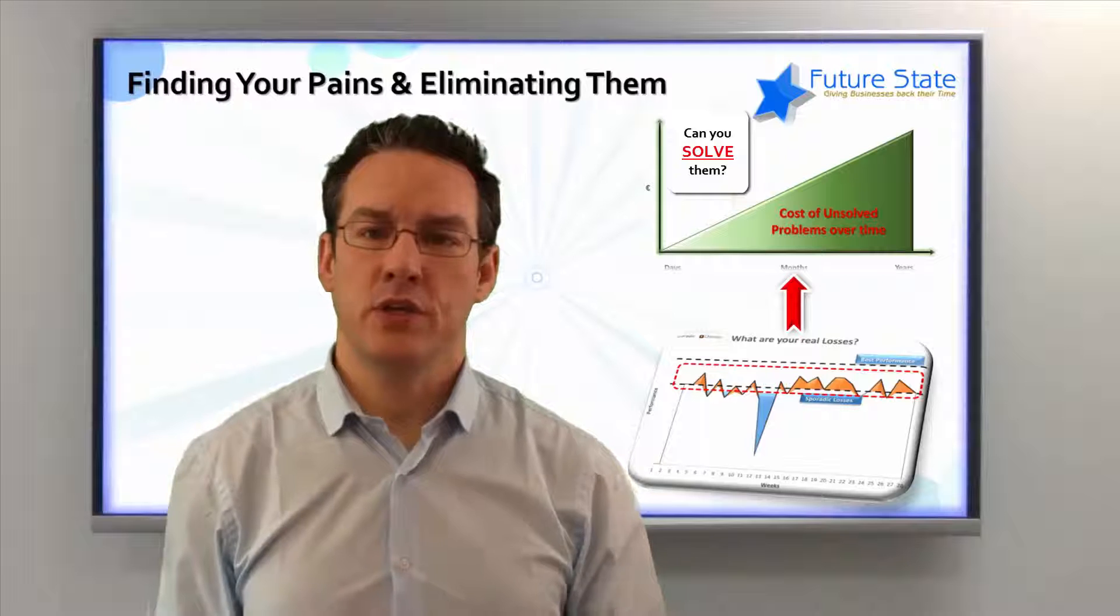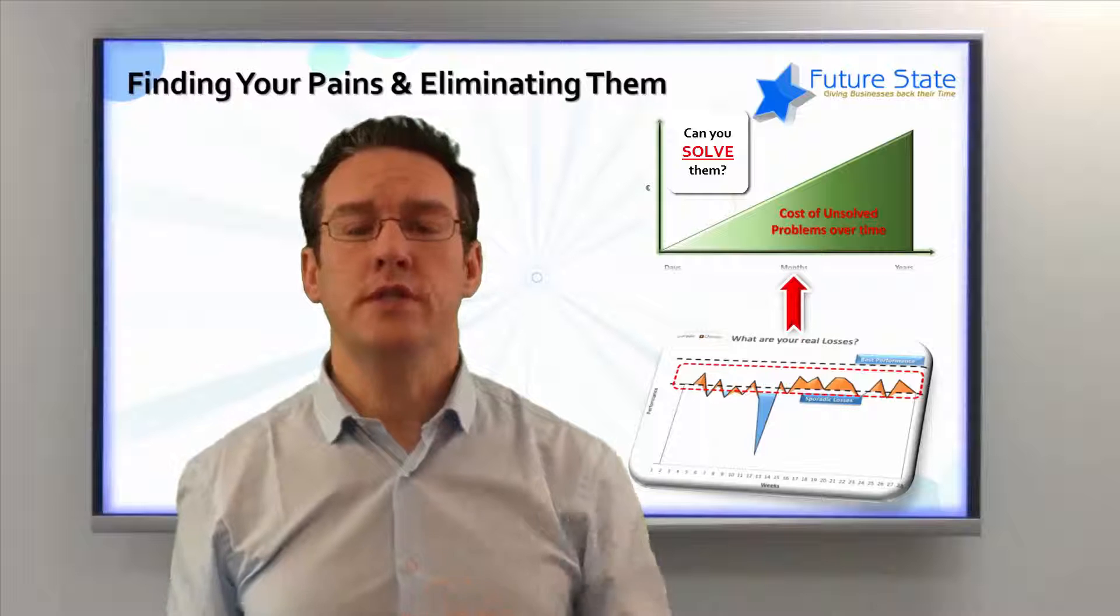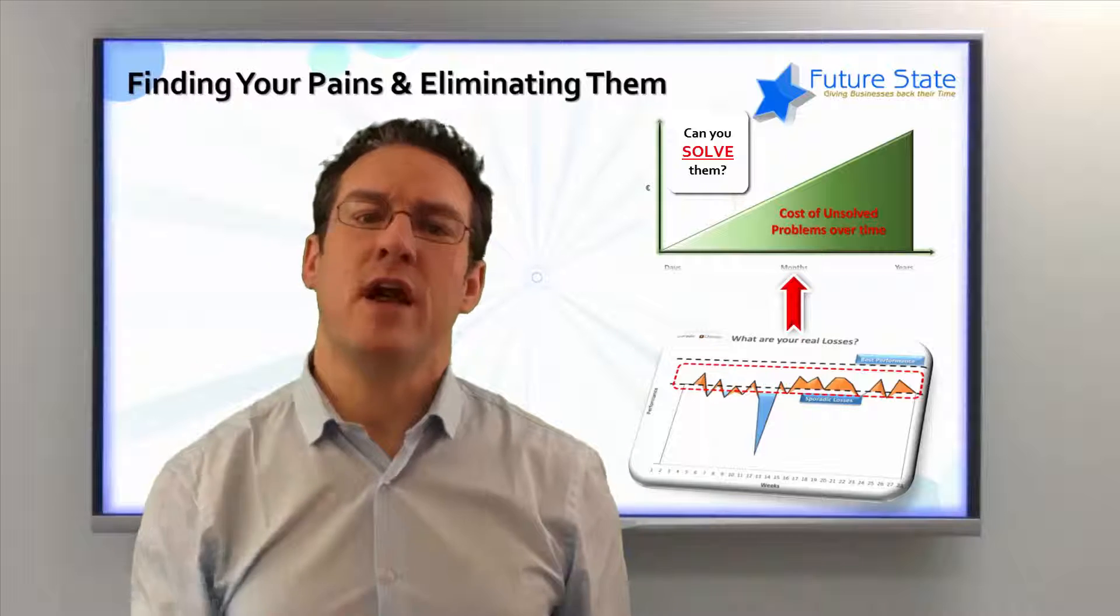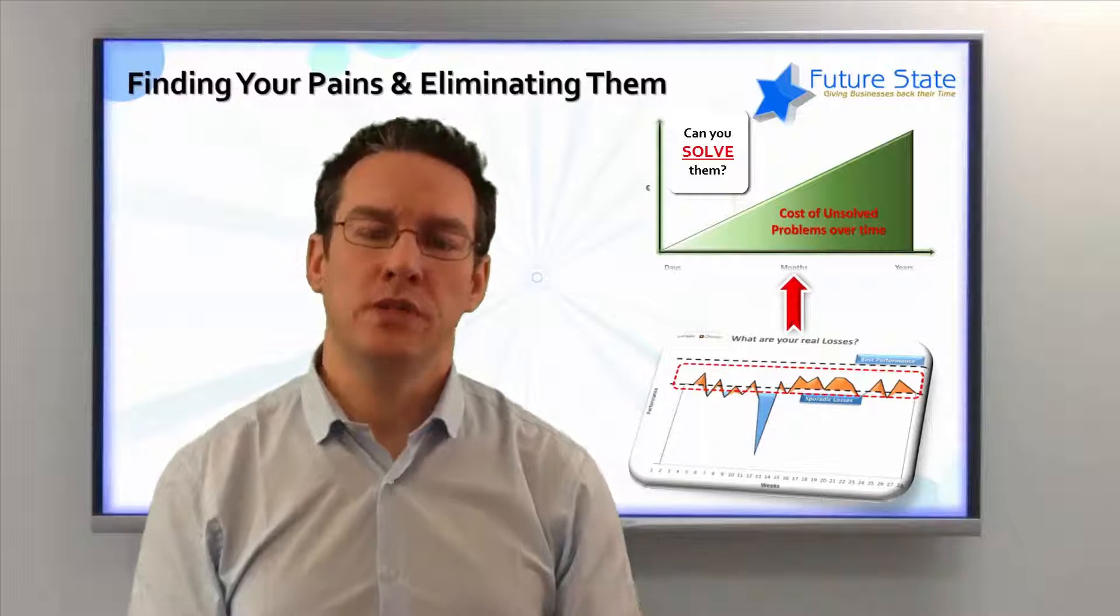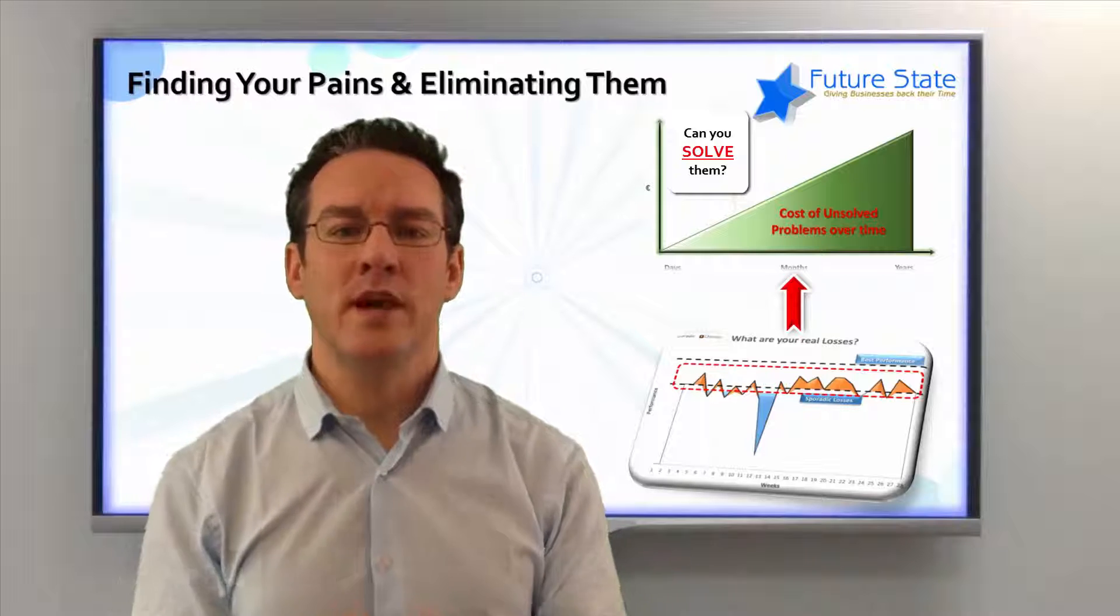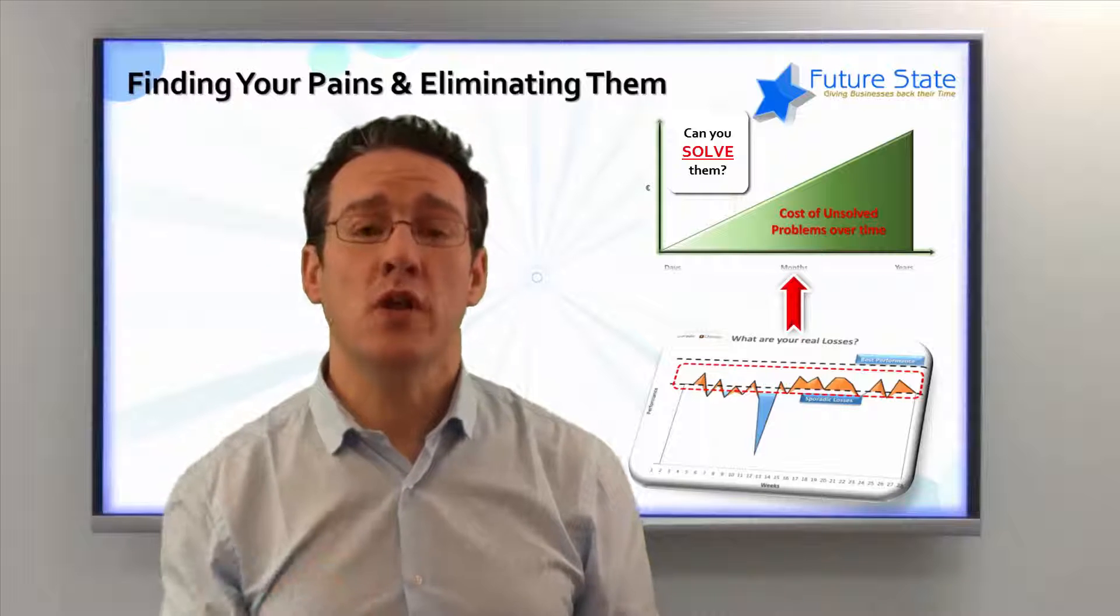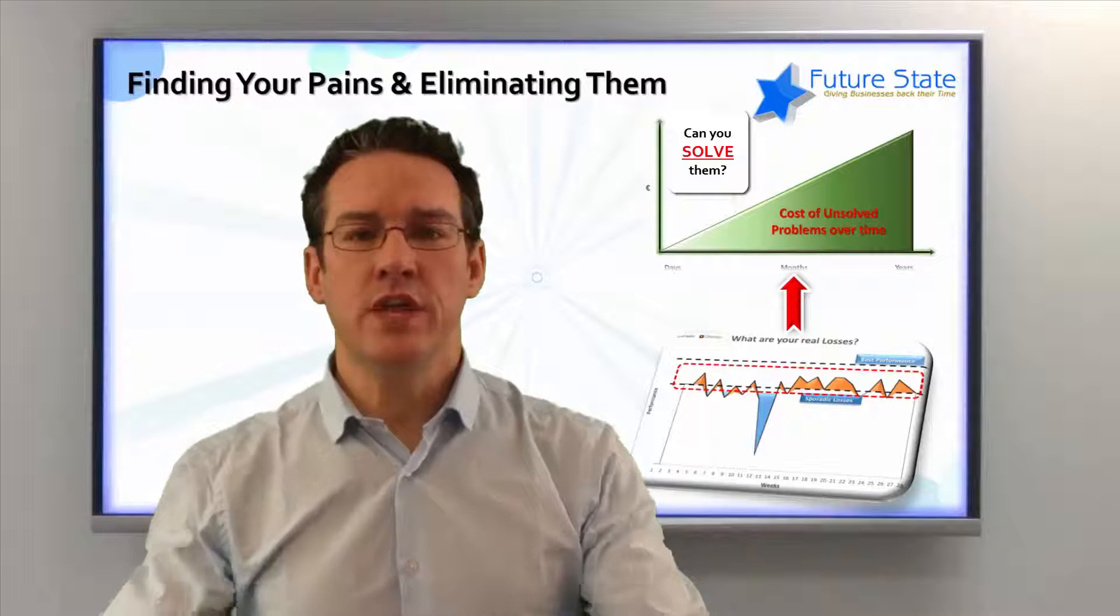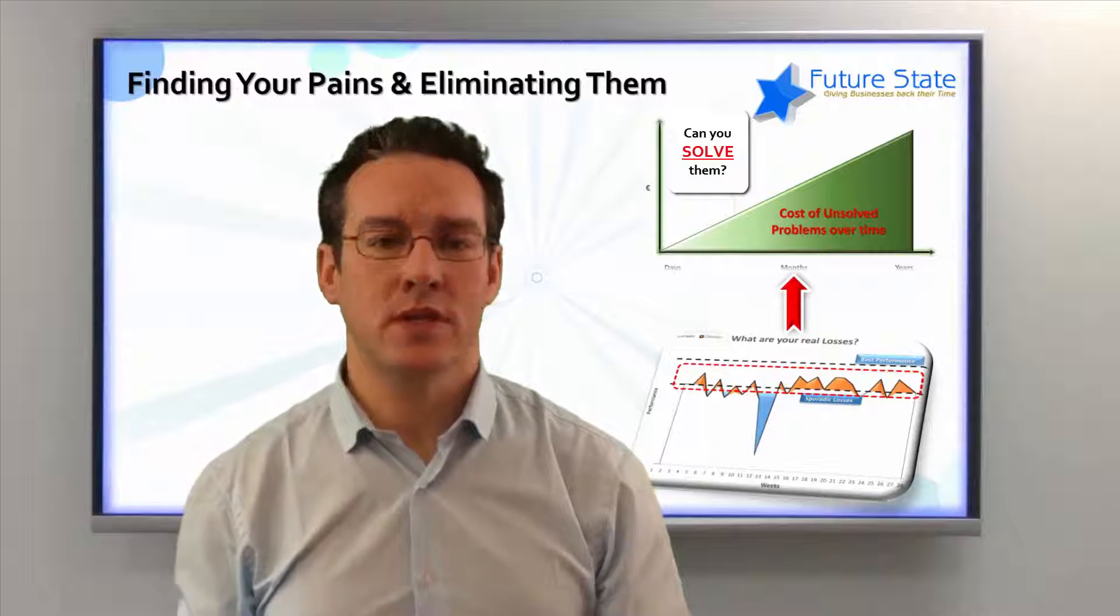Then what is the countermeasure? It becomes clear when you get to the root cause. Put in new batteries. Or you can decide, well, I want to make sure I get that 100 year fix so that never happens again. What about plugging your phone in beside you when you go to bed so it never dies and you have an alarm clock on your phone? That's what we call a 100 year fix. Make sure you always get to 100 year fix so then you can walk away from that process knowing it's going to deliver results all the time.